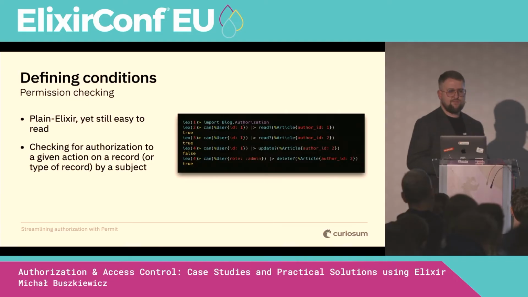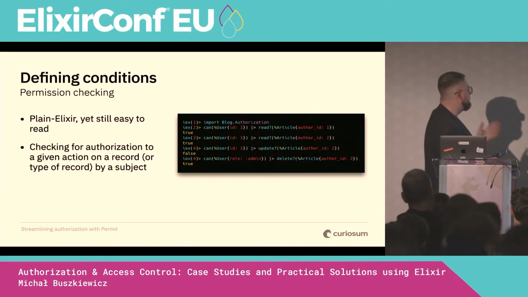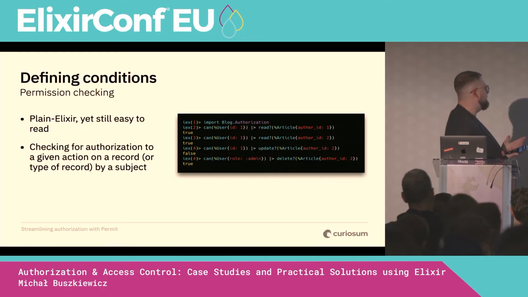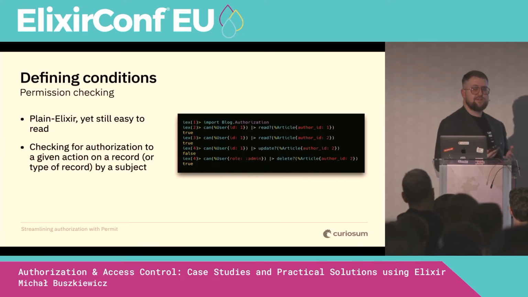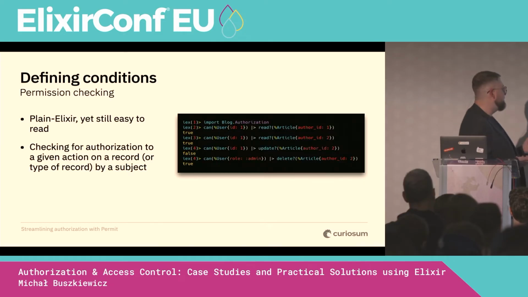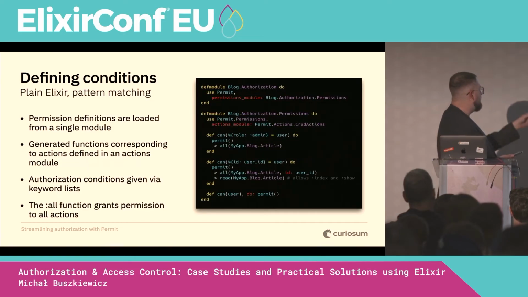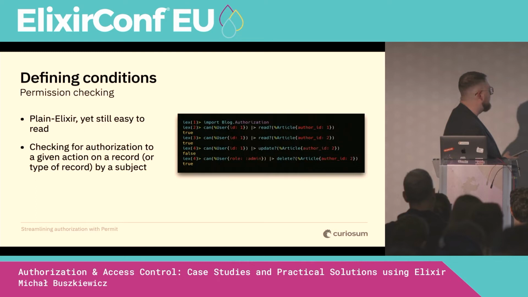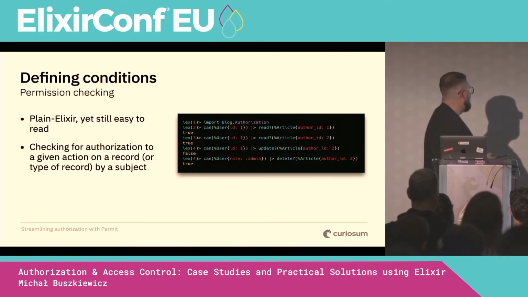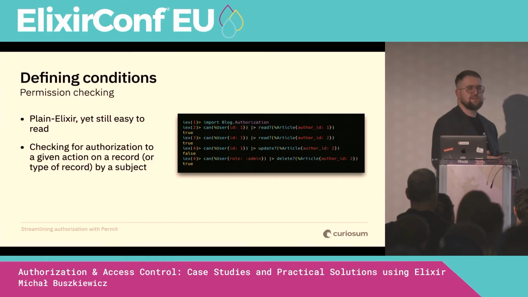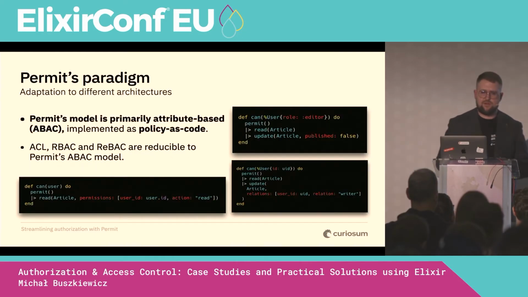And then when it comes to checking the permissions, we still do this in a plain Elixir way. So the can function actually constructs a struct we use to ask whether a certain permission is given. So if we granted the read permission without the question mark here, then the read question mark function is going to ask whether that permission was granted. And obviously the argument of the can function is the subject, which is the current user.